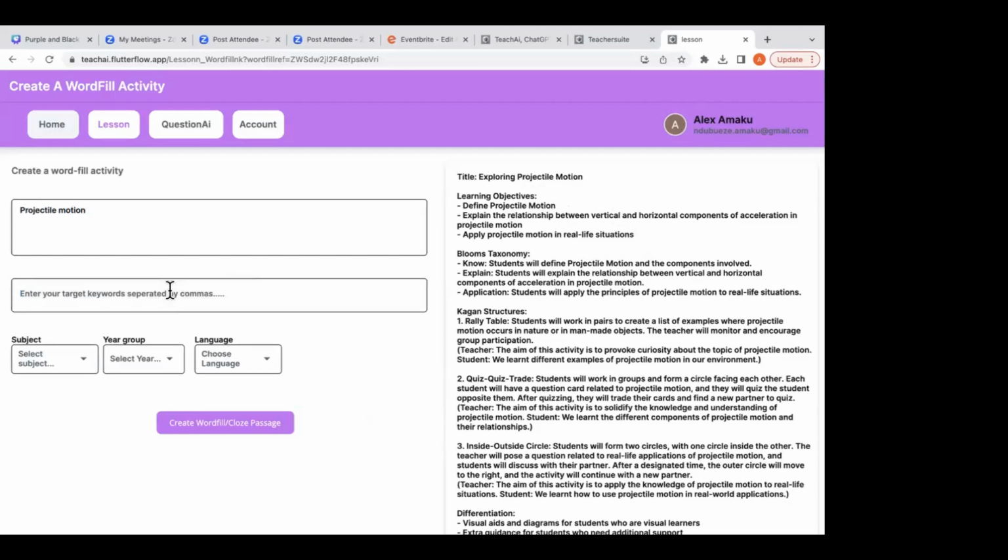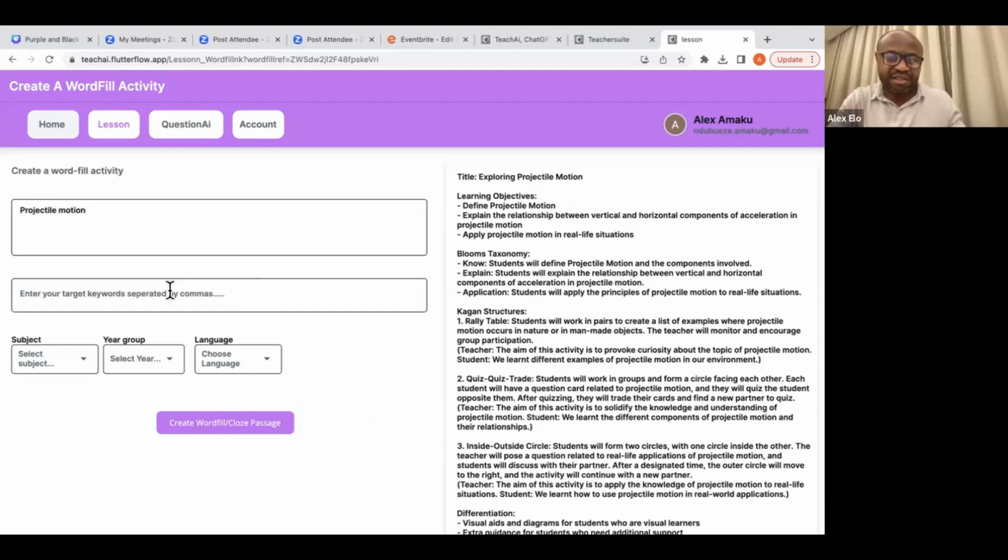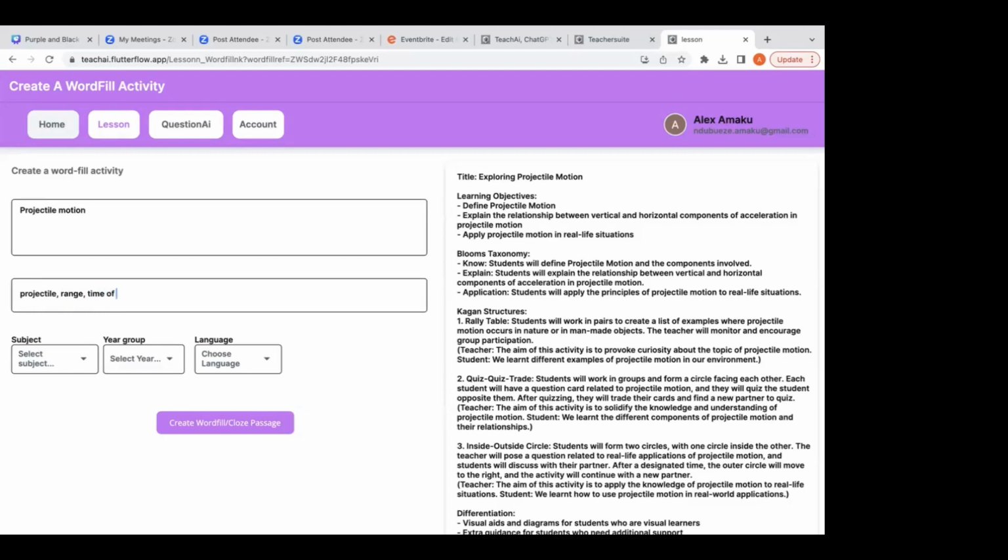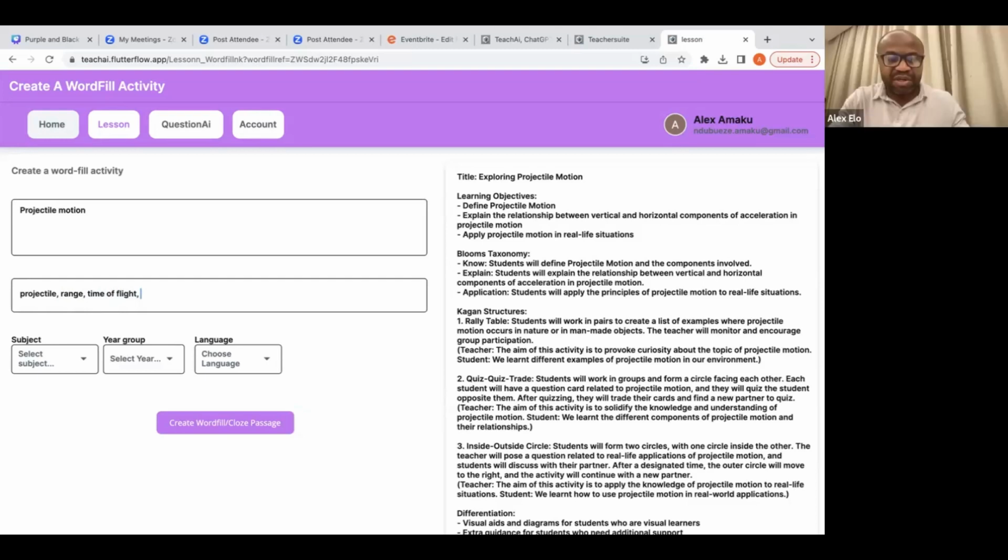And then in this case, we could add projectile, range, time of flight, vertical velocity, acceleration.